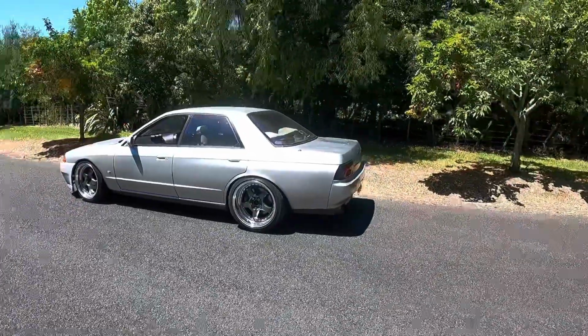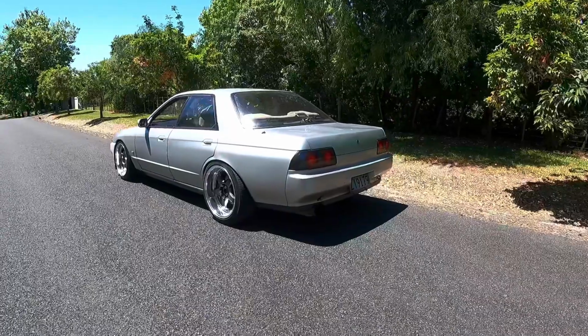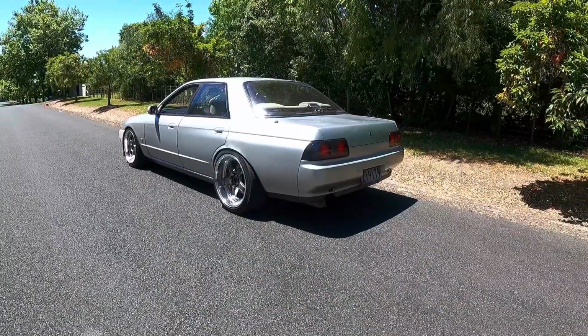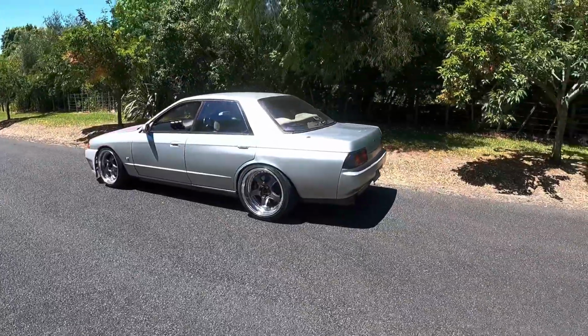I'm also deciding on whether to go GDR rear spoiler on this. I've had this in my mind ever since I bought the car, that's what I was going to do. So I'm thinking I'm going to source one, fit it up and see what I think. If I don't like it, I can always pull it off. I need to replace the boot lid anyway, so might as well test it on this one. What are you guys' thoughts?